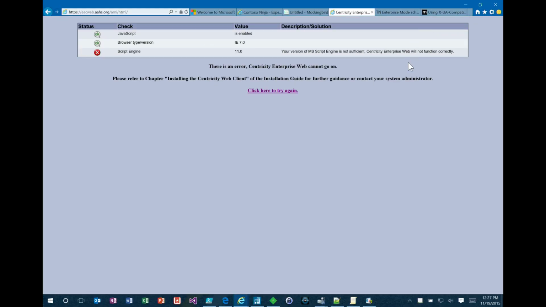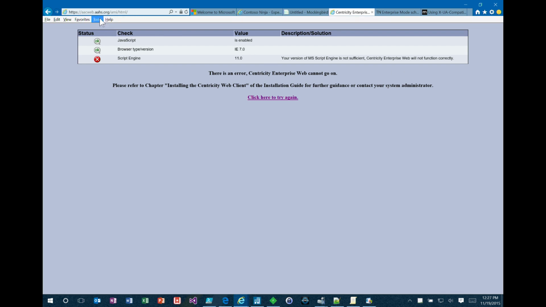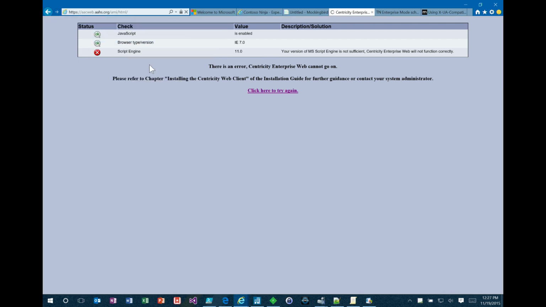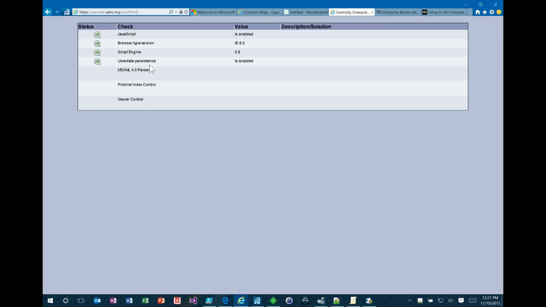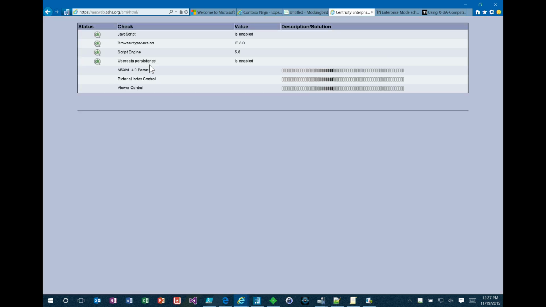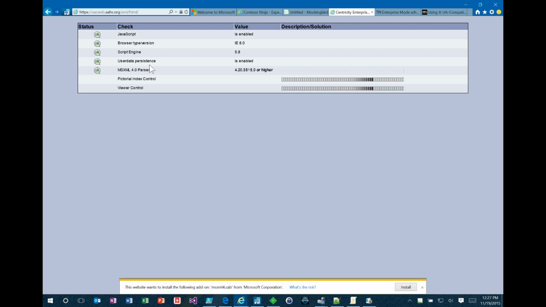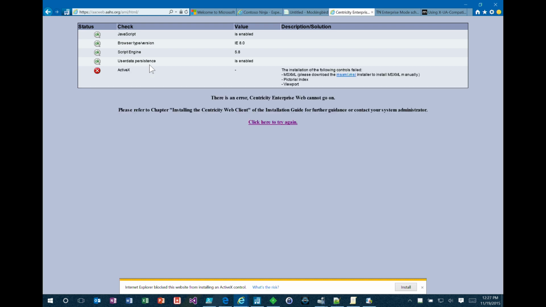So how could I fix that? Enterprise mode will lie about the version of the script engine. So it passes the test, and then it's going to try and install some ActiveX controls. At this point, my confidence in the ability of these people to write great code is a little bit shaken, so I'm going to go ahead and not install their controls. But that's one fix. How would I fix that in the code?